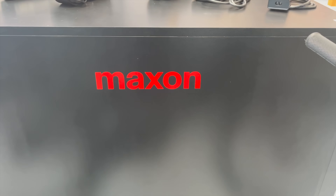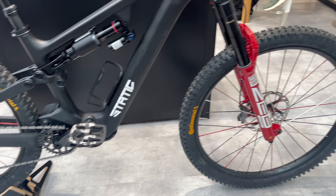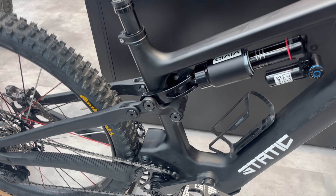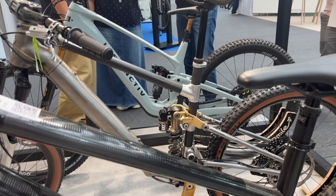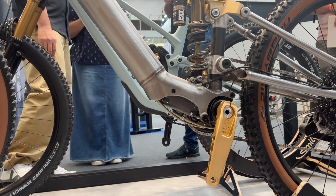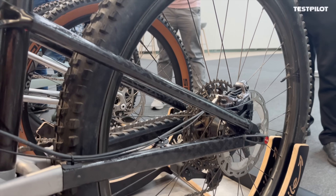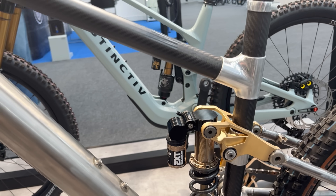Maxon — probably one of three companies with compact motor designs, along with ZF and Utopia, which I'll mention at the end. Their prototype on display is great for lightweight EMTBs: it has 90 Nm, weighs in at two kilos, and is apparently going to be one of the lightest on the market. At 90 Nm and 600–700 watts peak power, you still need a big battery to deliver the current necessary to run these motors, so don't expect a lightweight battery. The compact design will improve suspension layout and pivot point placement around the bottom bracket — that's where the advantage of these compact drive systems really comes in.